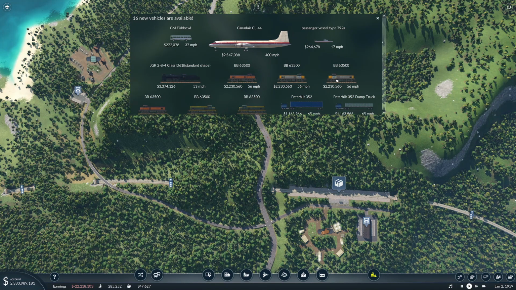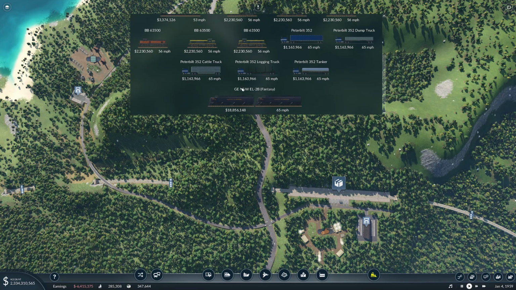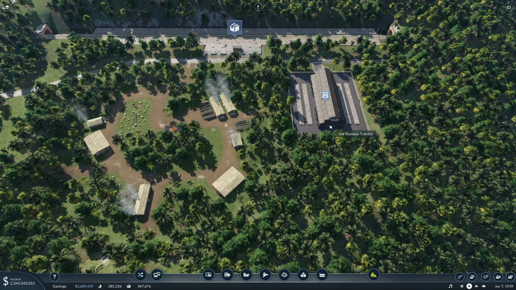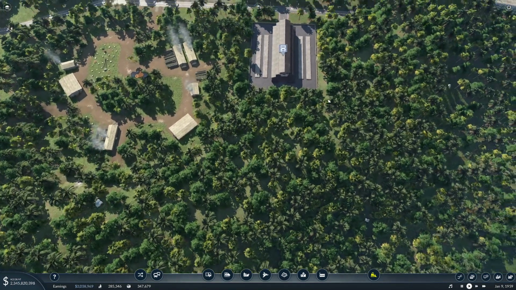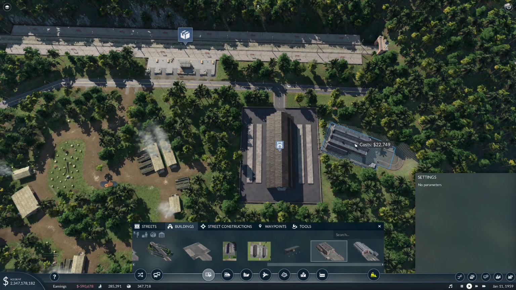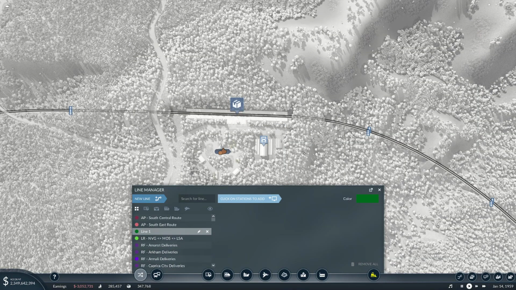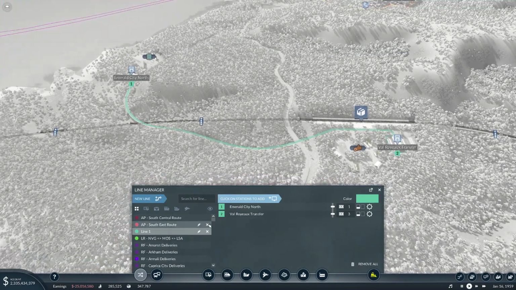Canadair CL-44 aircraft, a bunch of locomotives, and the Peterbilt 352s. Alright. All right, so we now have the Peterbilt trucks. That means we can do massive truck upgrades across the entire network. That might be what we're doing next. Let's get this set up. In fact, this is probably going to be the first new line, with the new trucks.